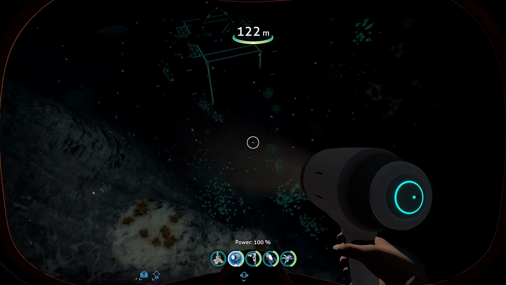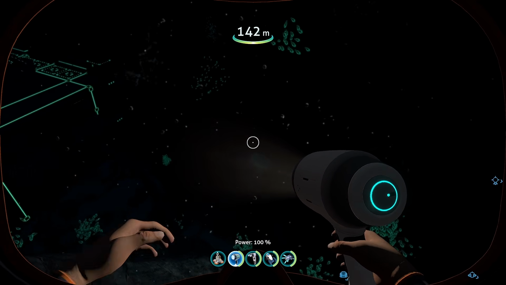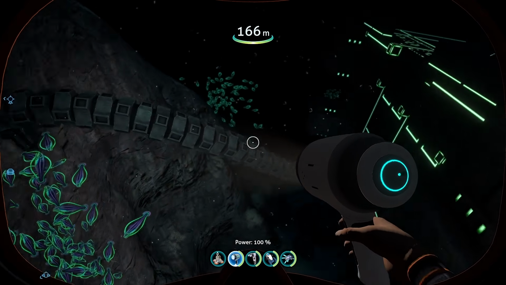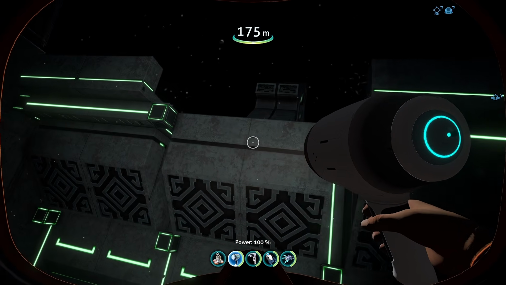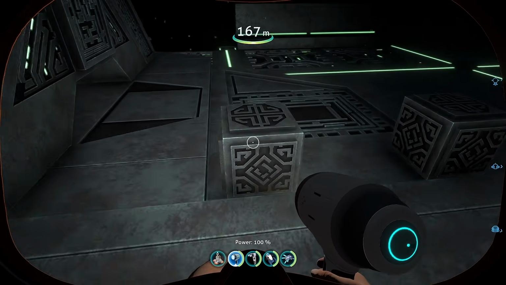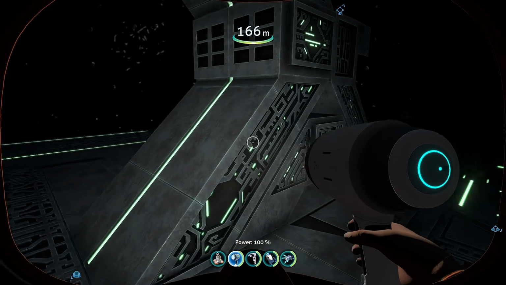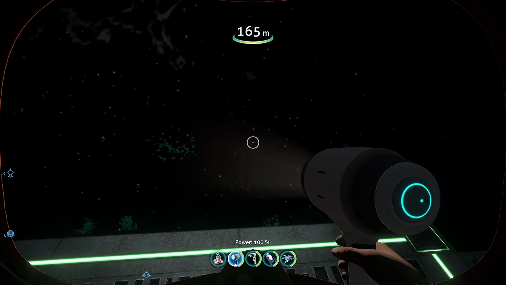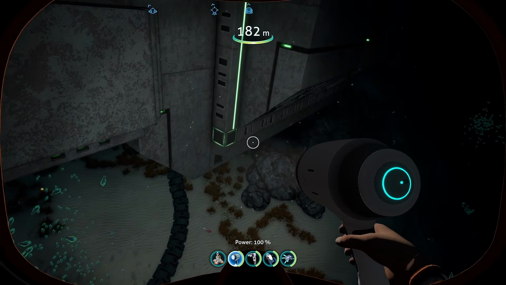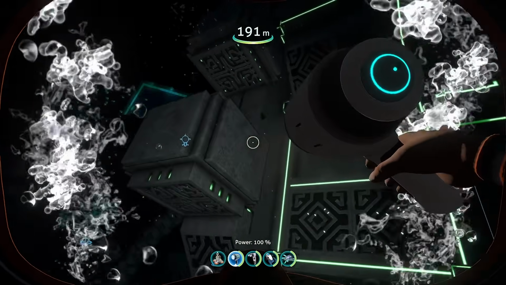So we have an underwater entrance to the facility, and I was drawn out by this large cube in the distance here with a strange structure on top of it. This sort of diamond-shaped gate. However, after investigating for a minute, I found no explanation for what this thing is, no way to interact with it, so I gave up.